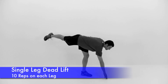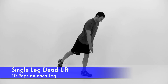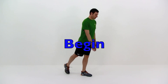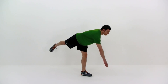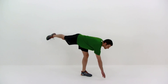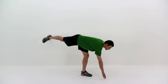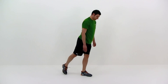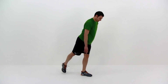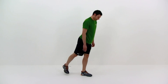Let's go ahead and move on to the next one: single leg deadlifts. Standing on one leg with that leg pretty much locked out — you can have a little bit of a bend in that knee, but not much. Nice and slow, tip straight forward, trying to keep a straight line from your shoulder all the way down to the ankle of the other leg that you're lifting, reaching down towards the ground in front of that toe, then nice and slow, stand back up. Trying to let that opposite leg — the one you're lifting — actually touch the ground. If you need to, just a little bit of a tap at the bottom to help you regain your balance, and then right back up again.